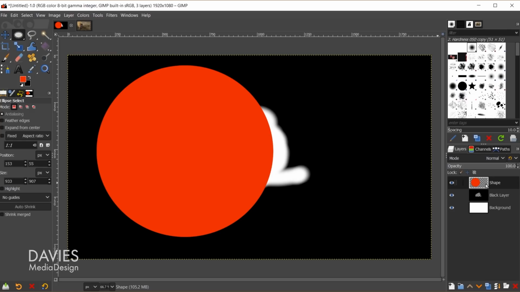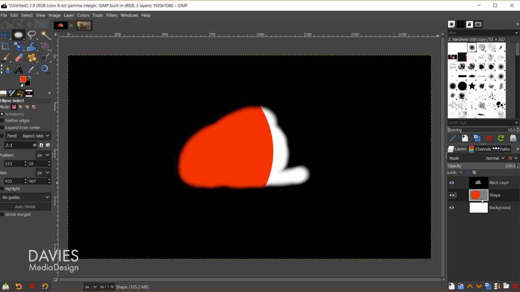But if I were to come over here and click and drag this layer below the black layer, now that's no longer obstructing any of the black layer because that's at the top of the stacking order. And then we have that transparent patch on the black layer, which is showing the circle shape layer here. And wherever that circle shape layer is not obstructing the white layer, that's displaying below that.